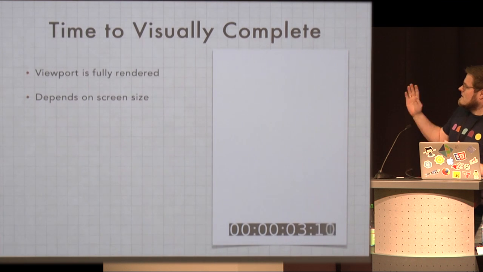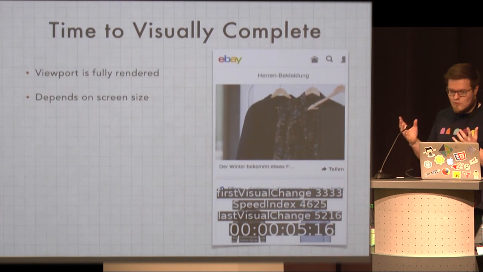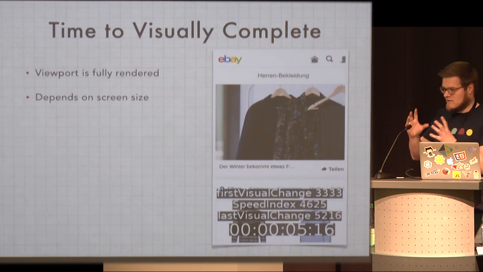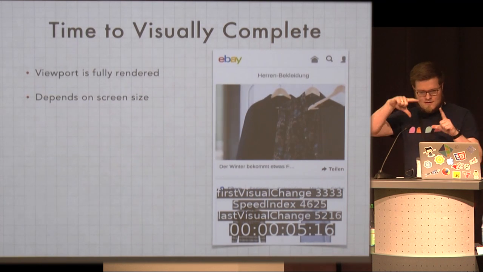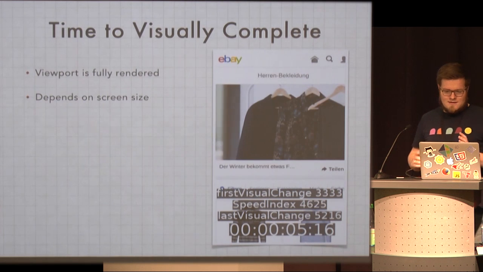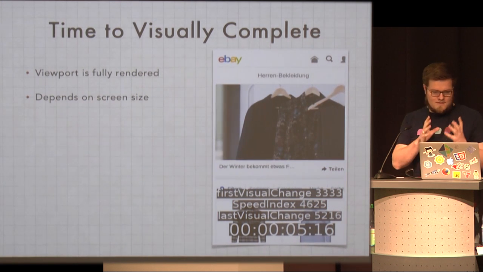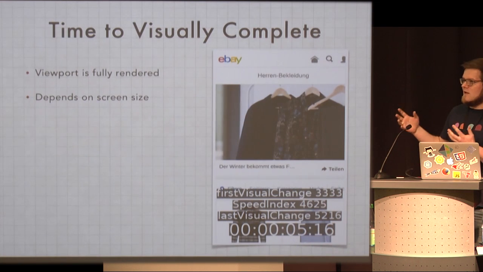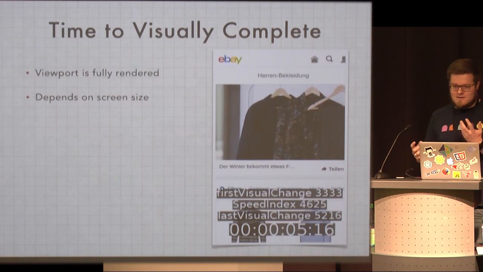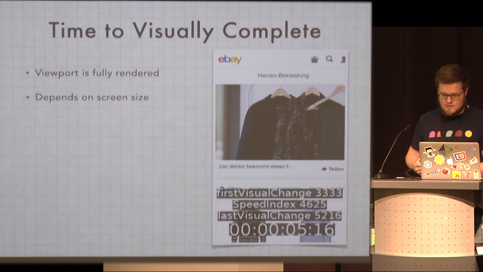Another metric that goes a little bit further is time to visually complete. This is quite easy to measure if you can observe the browser rendering the page. So we have to capture some kind of video, for example, with the explicit viewport. And this is the time where, after this point in time, no visual change will occur in the viewport. So the viewport is fully rendered. Maybe things at the bottom of the page are still loading, but for the user who doesn't see it, maybe he sees a spinner, but this page looks like ready to interact with. So it's a good thing.